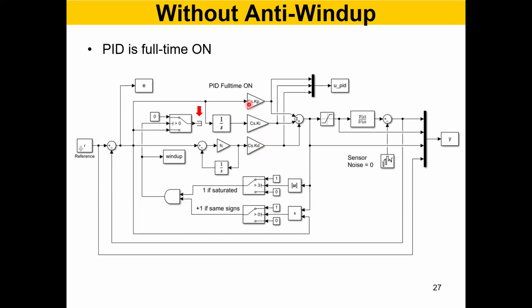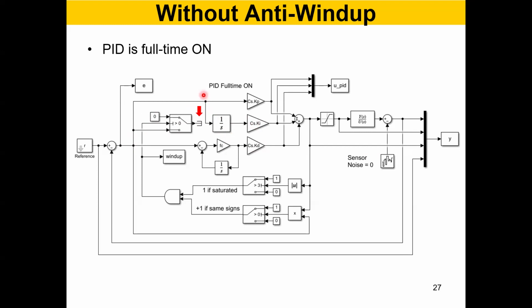Okay, the CS is the controller, PID controller. CS.kp is the proportional gain. CS.ki, CS.kd are integral and derivative gains. Now over here is the integral controller. You get the integration of the error, all right, and then send it to the gain.